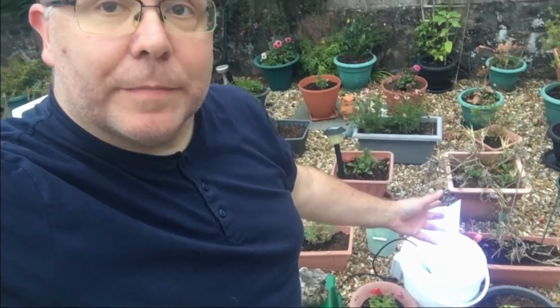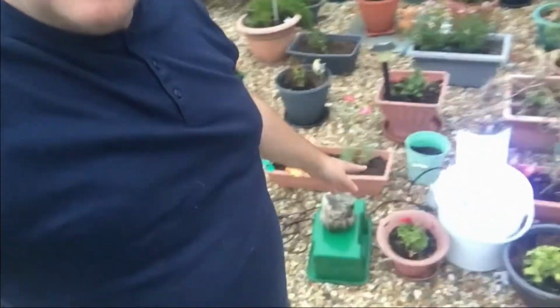Right, through in Hamilton to visit my dad, and I decided to bring my moth trap with me. It's mains operated, but underneath that plastic box there, I've got a battery and an inverter, which allows me to run the trap without having to run a lead all the way into the house here. So, interesting to see what I get.